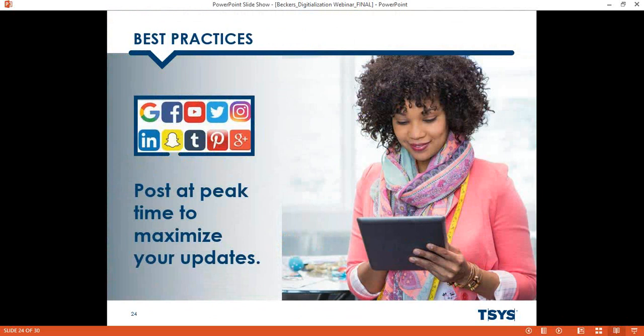With regards to social media, there are recommended times and days of the week to share posts, depending upon what site you're using. So if you're going to do this, let's make sure you're posting at peak periods so that you can get the best visibility. So sites like Twitter recommend posting around 3 o'clock in the afternoon. And Facebook suggests between noon and 3, believe it or not, on Mondays, Wednesdays, Thursdays, and Fridays.